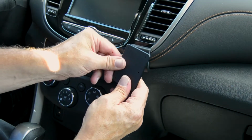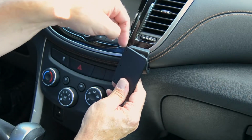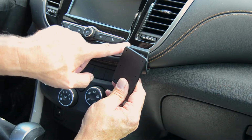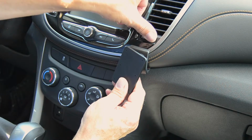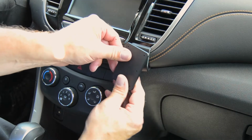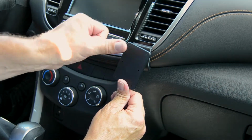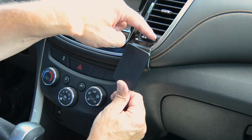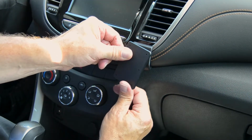Now once it's there, you'll situate it so the ProClip upper angled edge is going to go in between a seam. There's a frame around the vent area, and then there's the little round knob that you can turn the vent on and off. There's a seam between the two panels right there, and if you press upward on the bottom part of the faceplate of the ProClip and back at the same time, that upper angled edge will slide in between the knob and the frame around the vent, and it'll slide in behind that frame.